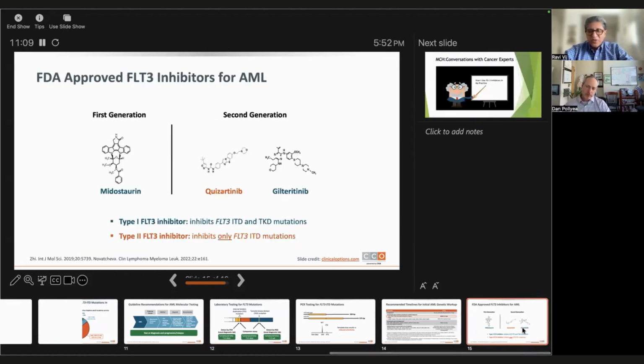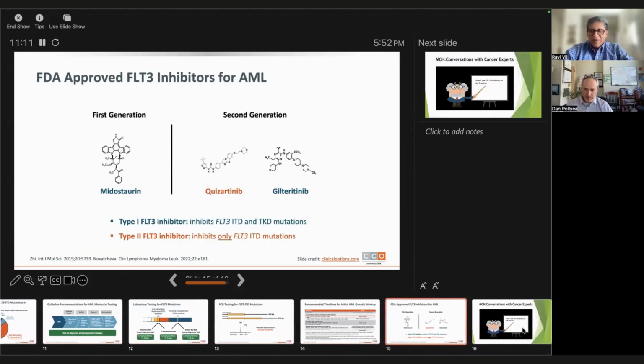So let's switch to therapeutics. Obviously, you hinted that for patients who are eligible, most would ultimately, if possible, go to an allogeneic transplant. But what about these new FLT3 inhibitors that you mentioned? Some of them have actually been around for a few years, so not exactly new. So how do you approach your frontline patient with a FLT3 mutation, both in the patient who is eligible for intensive therapy and not?